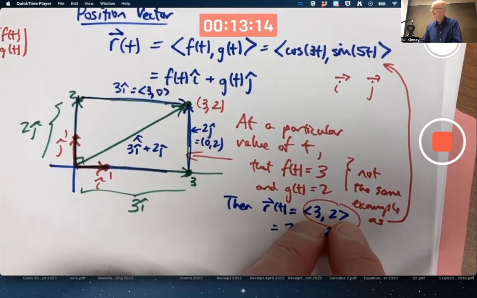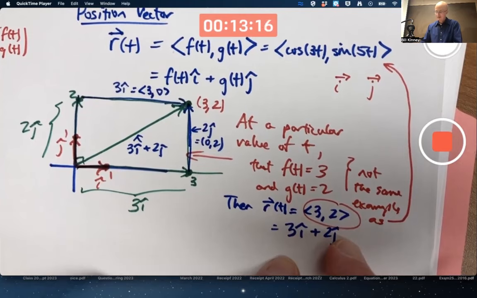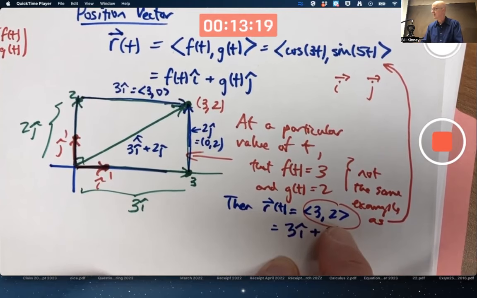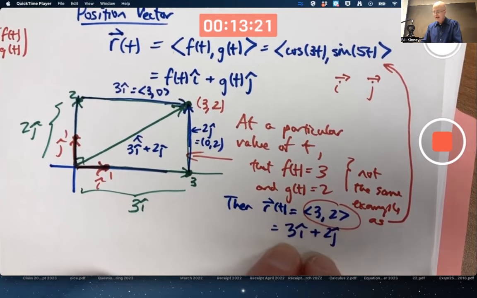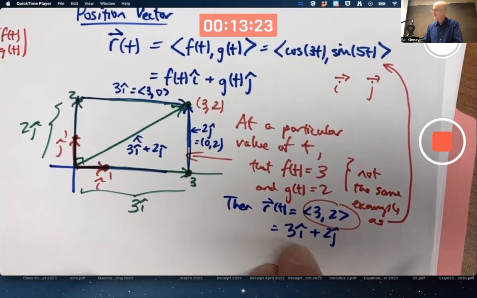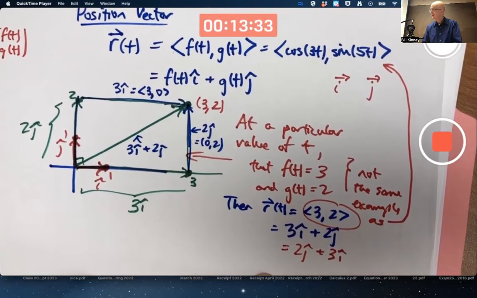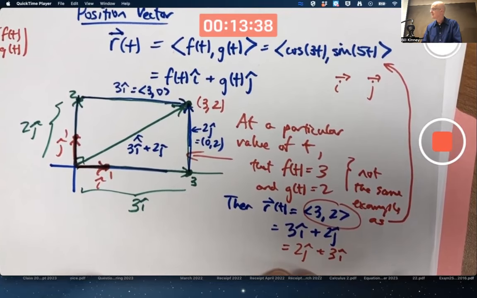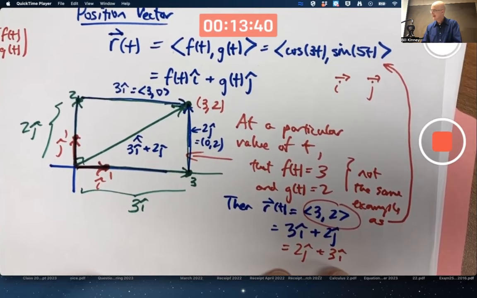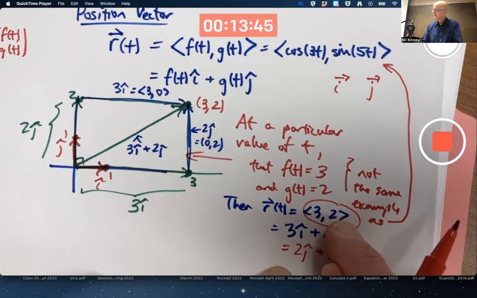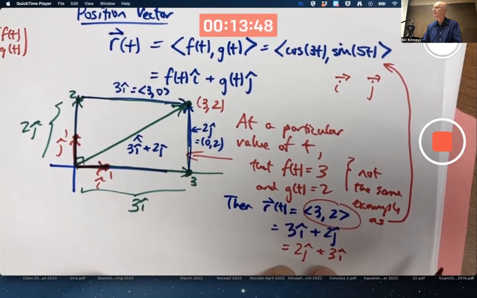With the components notation, the order does matter. If I'm talking about this vector, I have to write it as (3,2), not (2,3). With the i hat and j hat, vector addition is commutative. I can rewrite this as 2j hat plus 3i hat, and that's the same vector. What matters is what's the number next to i hat and what's the number next to j hat. The 3 is next to i hat, that corresponds to the first component. The 2 is next to j hat, that corresponds to the second component.